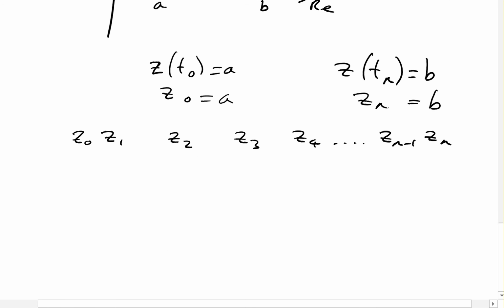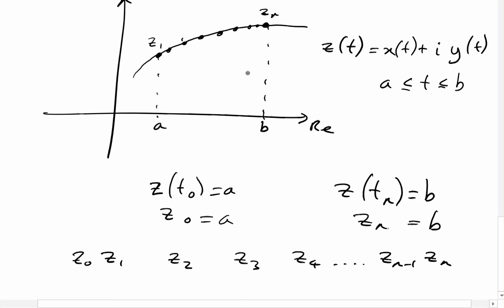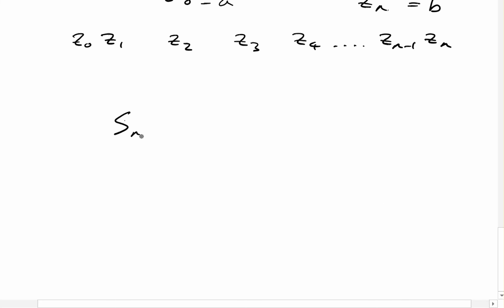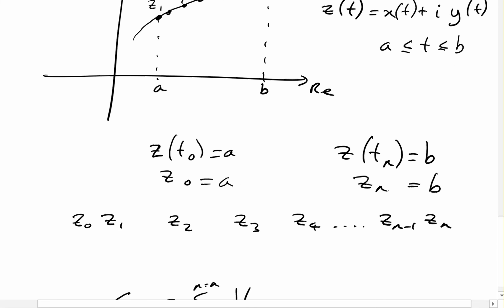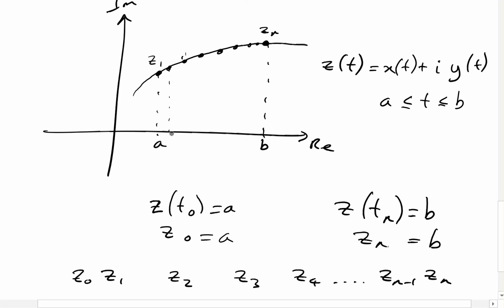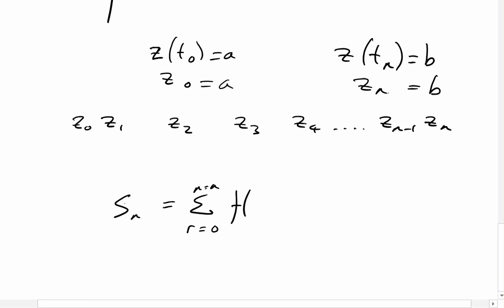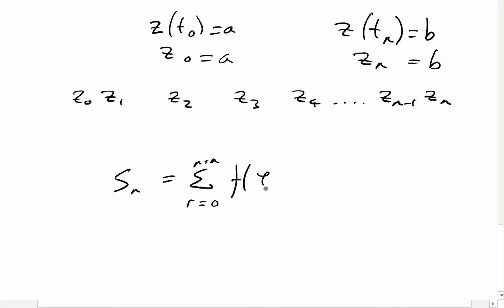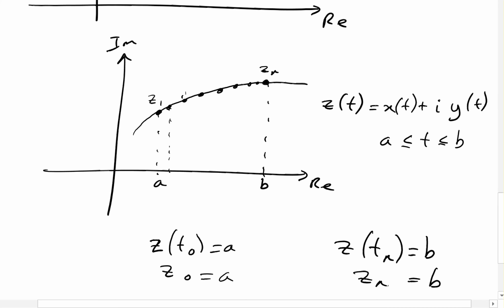Okay, so just remember, go back to our real case, where I'm splitting this curve up into lots of different strips. In other words, I want to form a sum, and my sum is going to go from r equals 0 to r equals n. So I'm going from Z0 right the way through to Zn of my function, which is now defined by a complex number. My function is the imaginary part of my complex number, and I'm just going to write that as psi of r. That just corresponds to the imaginary part of my complex number at each point in time.